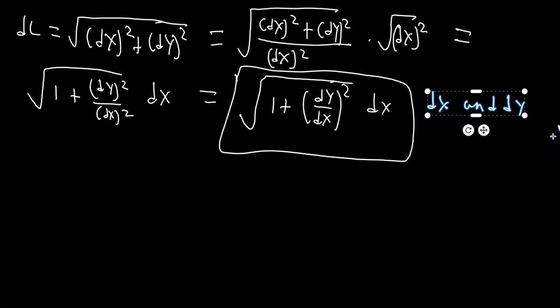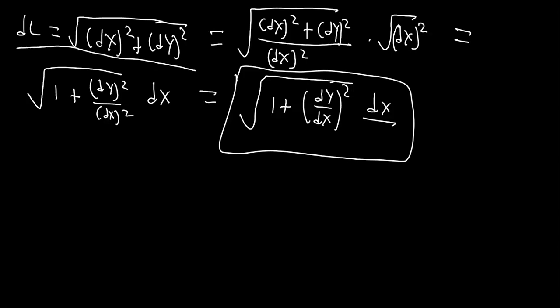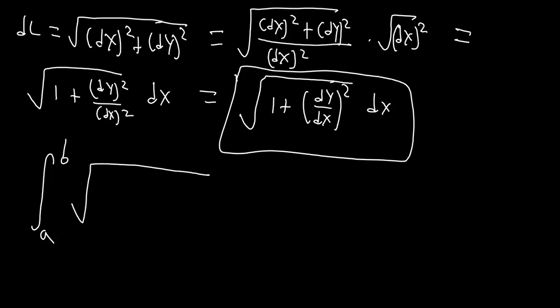The reason we can take the integral of this is because we have transformed the formula so that dx is at the end. The dx implies that we are adding up very, very small magnitudes, whether that be area or arc length. So we get the integral from a to b of the square root of 1 plus dy over dx squared, times dx. And this is our formula.